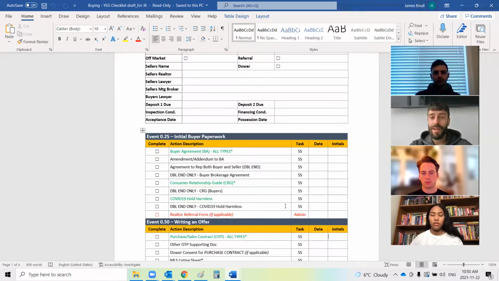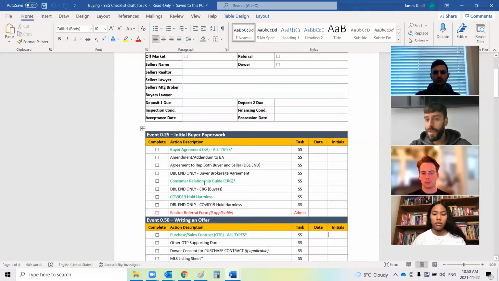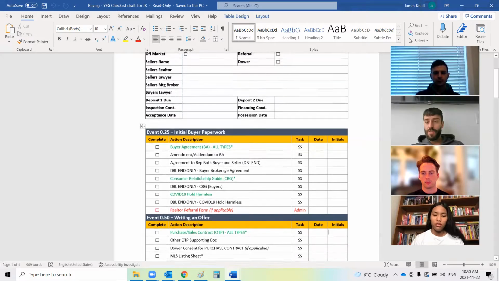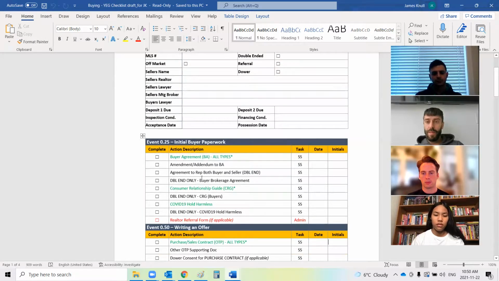Or you can say to admin, hey, I didn't quite get that piece of paperwork done. Could you please help me out by prepping that, sending it to the client for signature, and then processing it. So this checklist forms the platform upon which you can communicate with admin so that we all know where paperwork is at and where things are headed and how things are happening. So that's the power of this checklist. That's how we interface with admin.